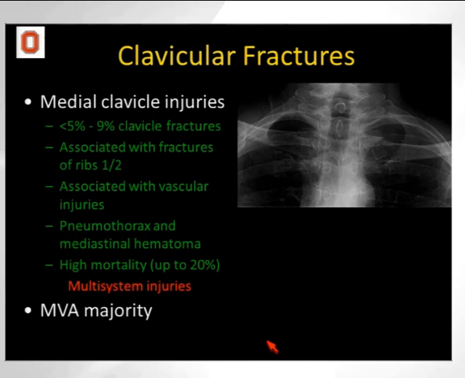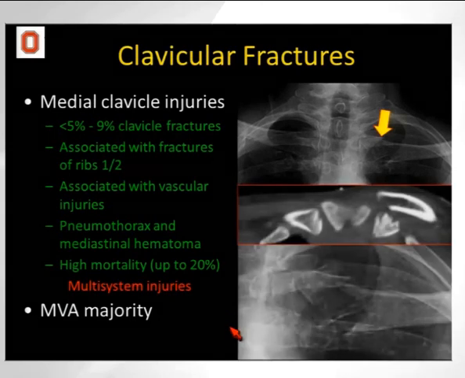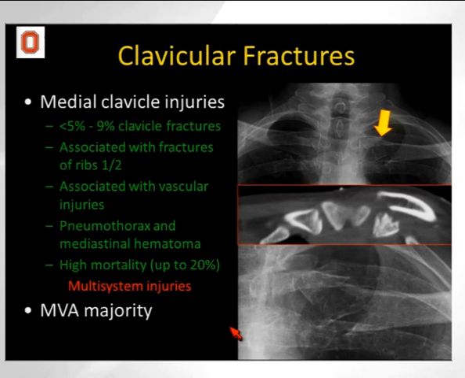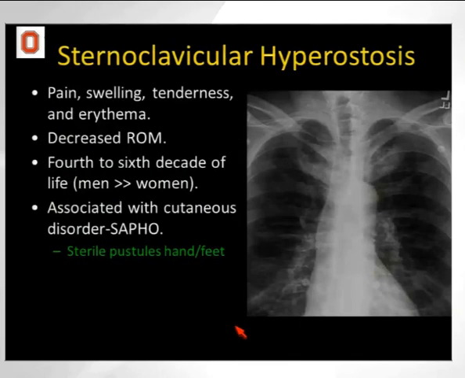And there will be other concomitant injuries, including rib fractures and intrathoracic injuries. And the key thing here is that they have a high mortality, up to 20% in certain papers. So when you see this abnormality in a motor vehicle accident, you need to really pay close attention to the CT of the thorax, look very closely at the intrathoracic contents, and make sure that you read the other studies, both the brain CT and the abdominal pelvis CT, for other potential injuries to the spine.